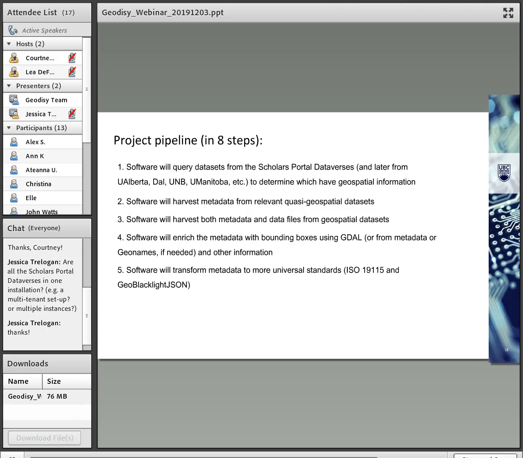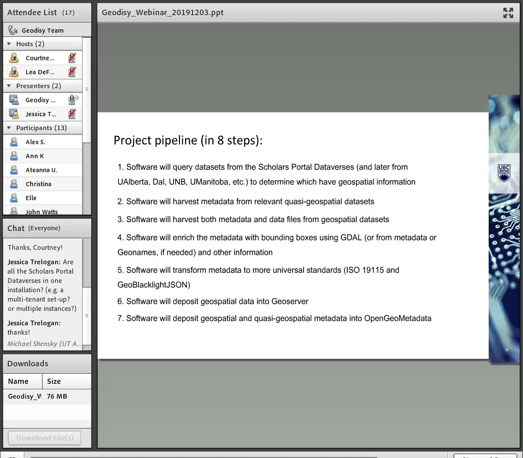So we're generating bounding boxes. In some cases, there might already be some bounding boxes in there, and then we may or may not, depending on some rules we set up that I'll talk about in a minute. As Mark said, we're generating ISO 19115 XML metadata. We are also creating GeoBlacklight JSON files because that's what GeoBlacklight, our front end, uses for its searches. The geospatial files themselves that we've read are then getting put into GeoServer, where they can be previewed by GeoBlacklight.